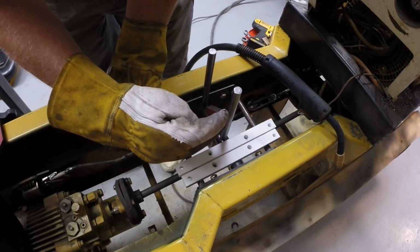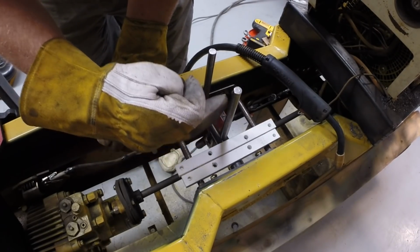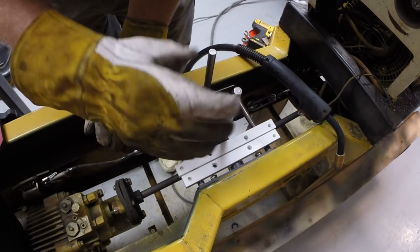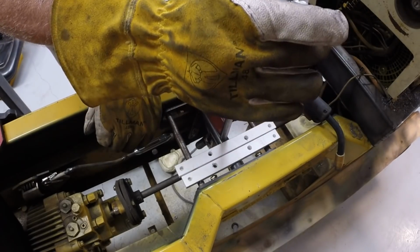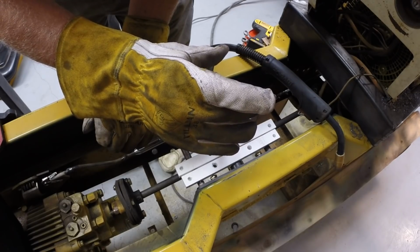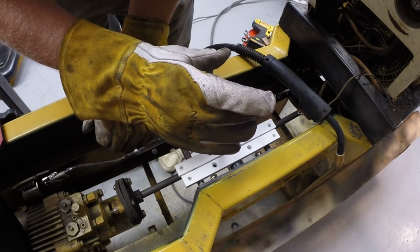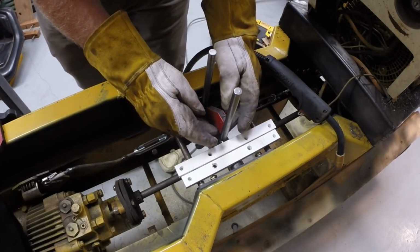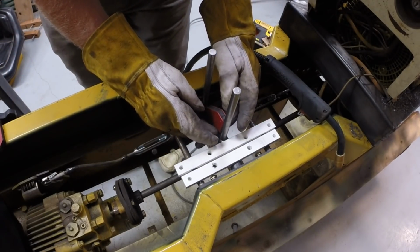I may take the tubing, the handles, and bring the handles up at an angle and then vertical so that the actual handles themselves are centered. I have to move everything over about an inch, inch and a half, something like that. So I'll think about doing that. It's not bad that they're off center.